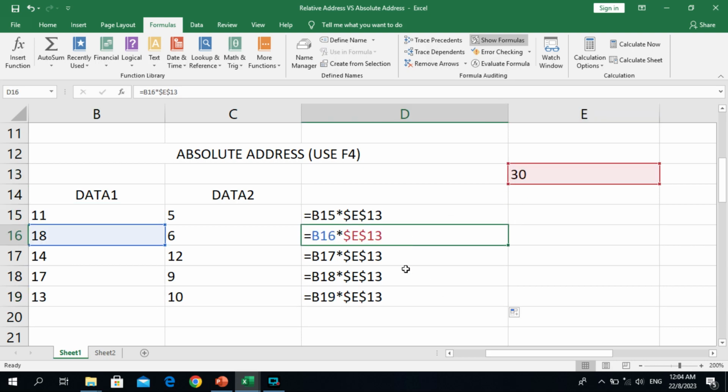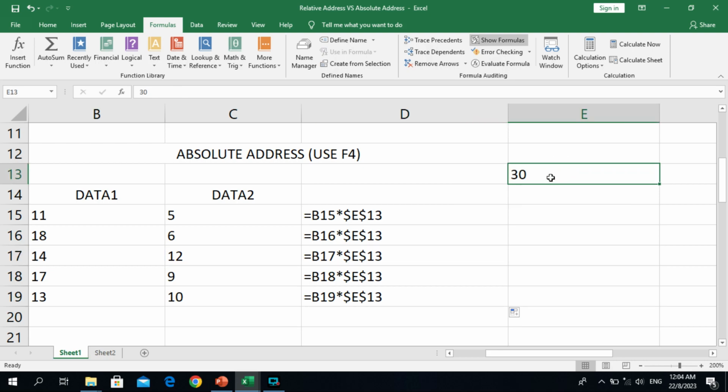So this means if we lock our cell here using absolute address with F4, that means this cell is going to be a constant. This is the absolute address, which means it does not change and remains constant no matter where this cell is copied.